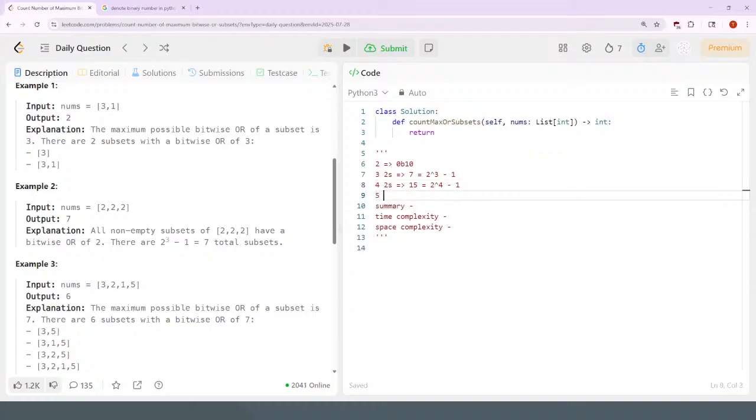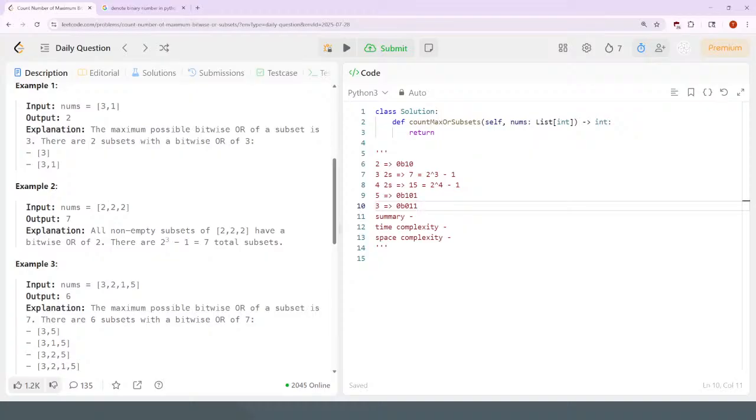So if I have 5, which in binary is 1, 0, 1, if I were to also have, let's say, a 3, which in binary is going to be 1, 1, that means that either 5 or 3 needs to be there in order for the 1's place to be on.